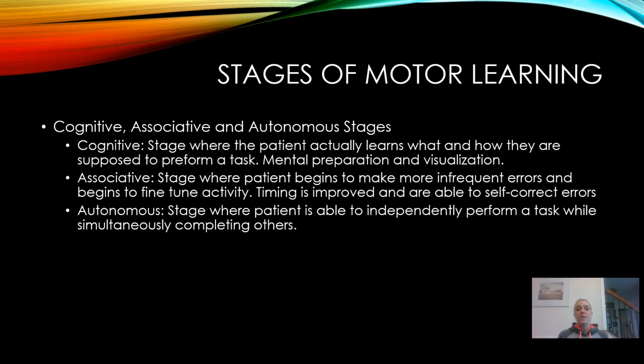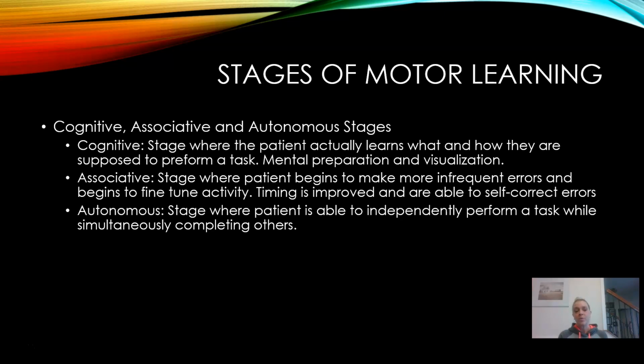Then we move into the associative stage. The patient is starting to get the hang of things. They make more infrequent errors, so you don't need to correct them as often. They're starting to sort of fine-tune what they're doing. Their timing is improved. They can oftentimes self-correct errors. They realize when they're doing something wrong, and they can usually fix it.